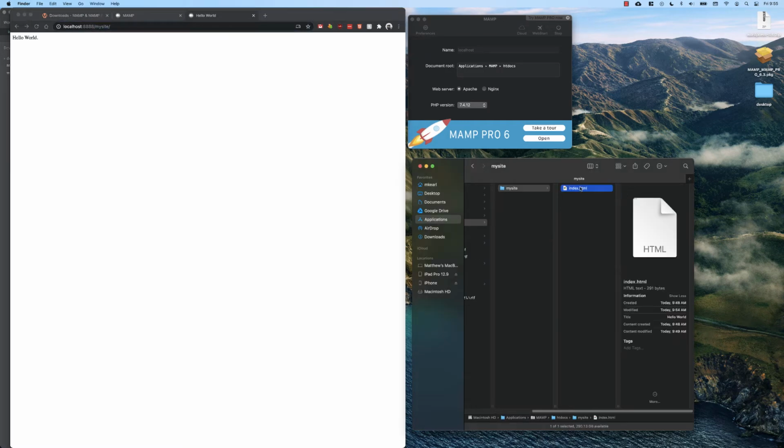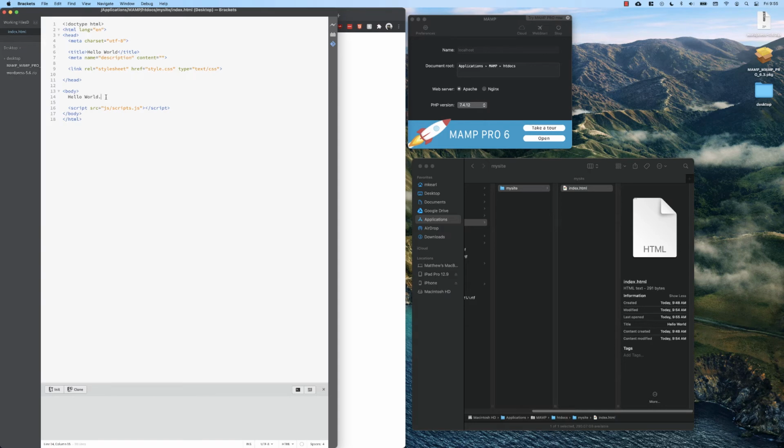Now we could just double click on it here and pull up the same file, right? You can see inside my URL, it's using file:/application/map/ and so forth. Or we can look at it this way. But either one for an index.html or an HTML file, I should say, is fine. But now what we want to do is we want to start processing some PHP.